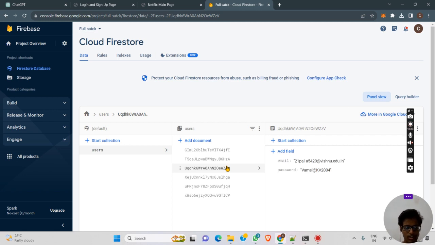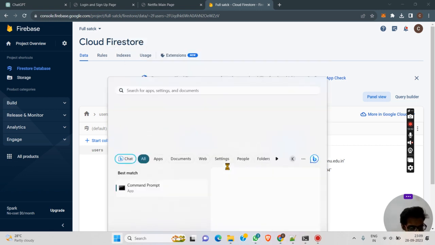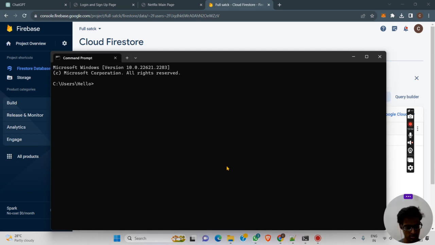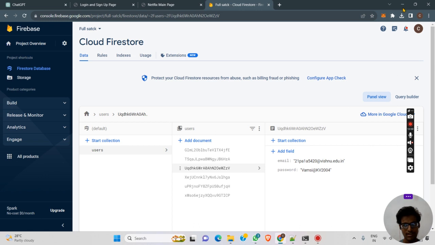So you know how to run a JavaScript file. I think you guys have known about it, but once again I'll help you with it. We'll move on to the command prompt and get to my file. Where is my file?